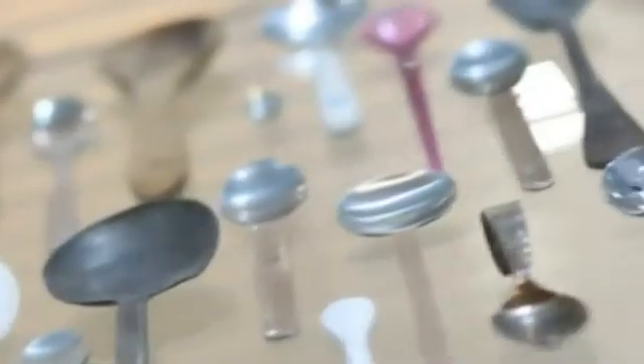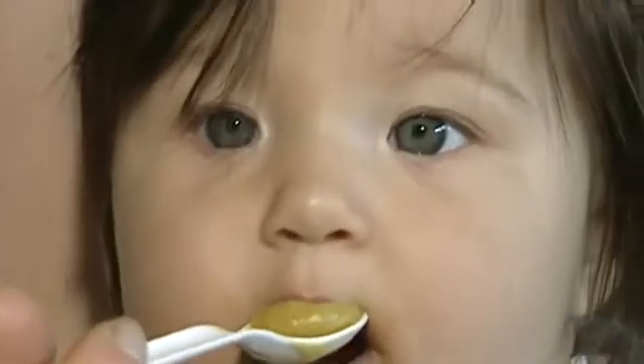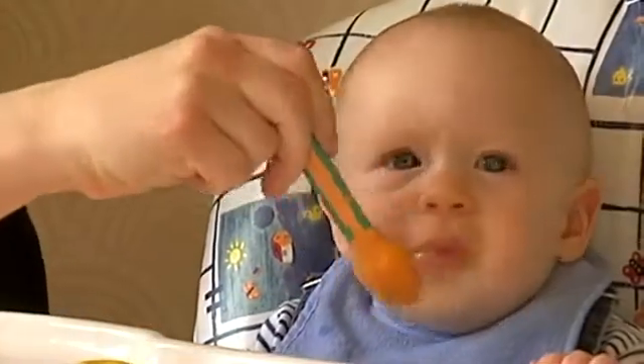Andreas Fabian is so passionate about spoons, he has a PhD in them. And it's just a fascinating object. It's probably the first thing we use when we are born, when we are fed, and also the last thing when we die. And it also goes across all the cultures. Everyone uses a spoon, in any different shapes or forms. Not everyone uses forks, not everyone uses chopsticks. So is a spoon your favourite piece of cutlery? By far my favourite piece of cutlery, definitely.